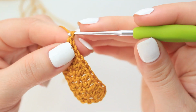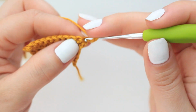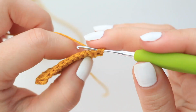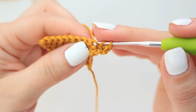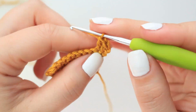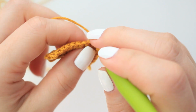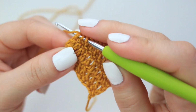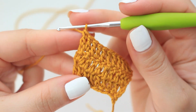So for the third round, you're going to just chain 1, turn project, and into this very first stitch, instead of doing an increase, you're just going to be doing 1 double crochet. And then into the next stitch, 1 double crochet, and then 1 double crochet into every stitch going down, following what you have in the base. Once you get at the end, into that last stitch, you're just going to be doing 1 double crochet.